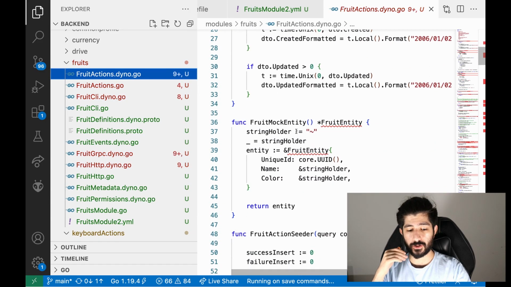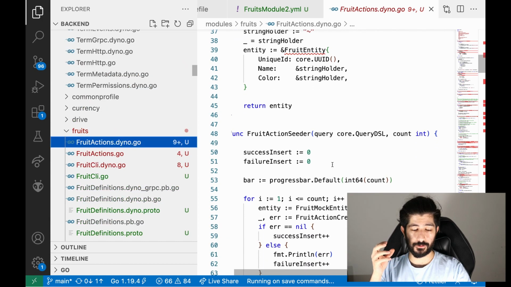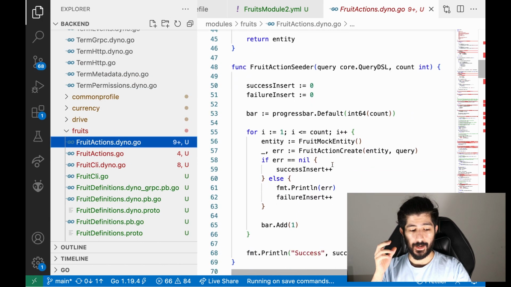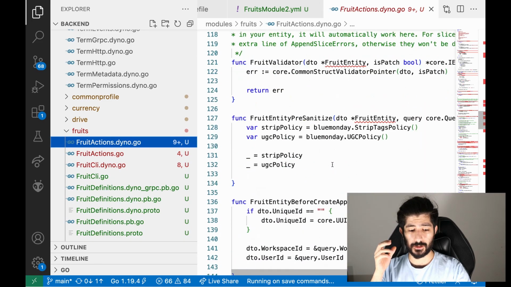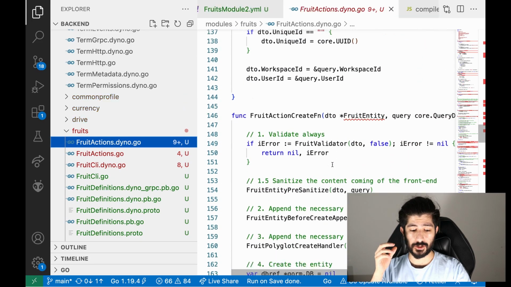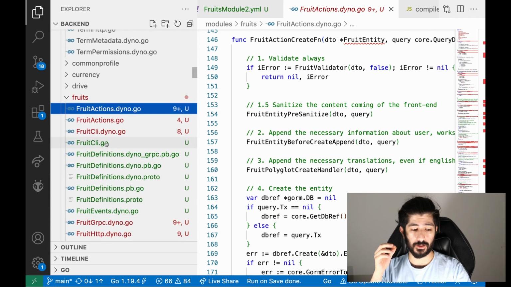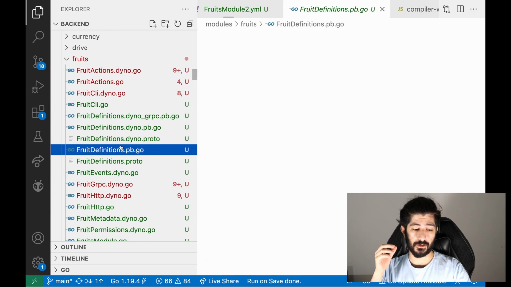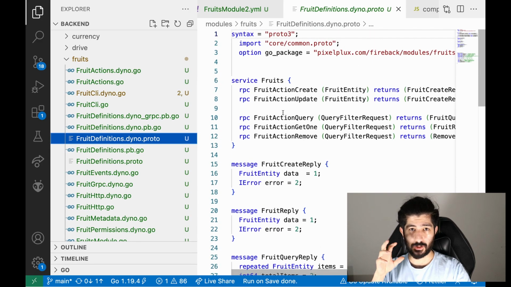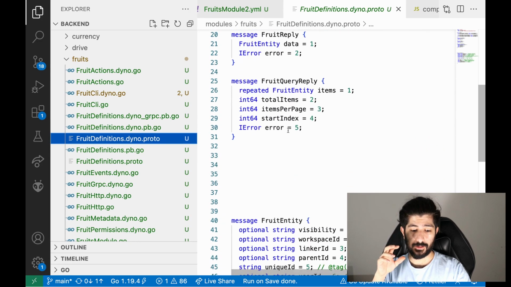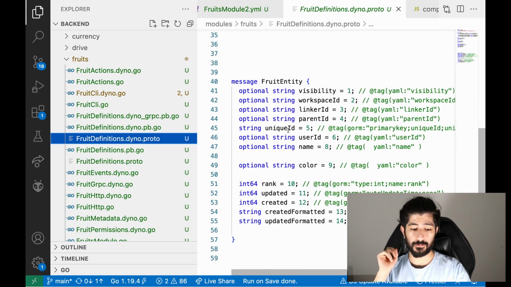These are the functions and all the necessary tools to build the fruits module. As you see, there is a seeder, querying, validations, build, CLI tools, and definitions in the proto. Let's go here, fruits for the gRPC connection, and then querying and then the fruits entity.